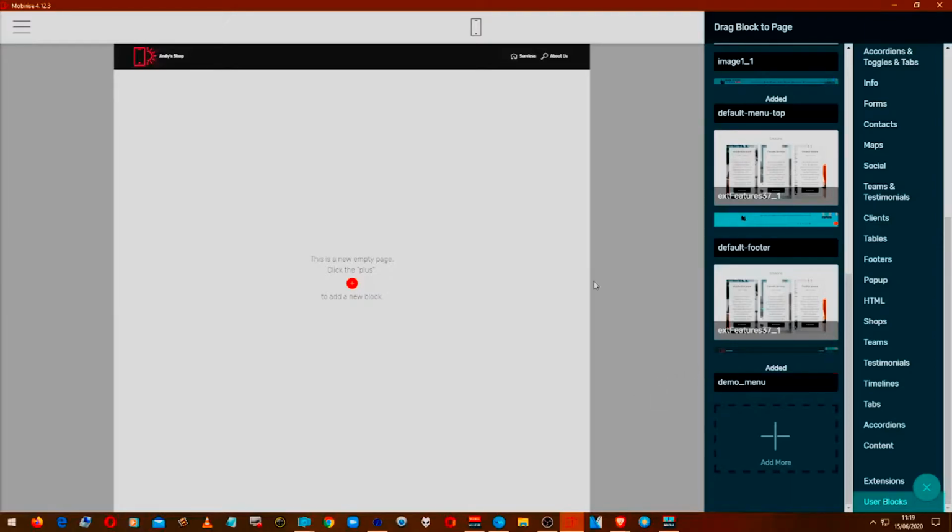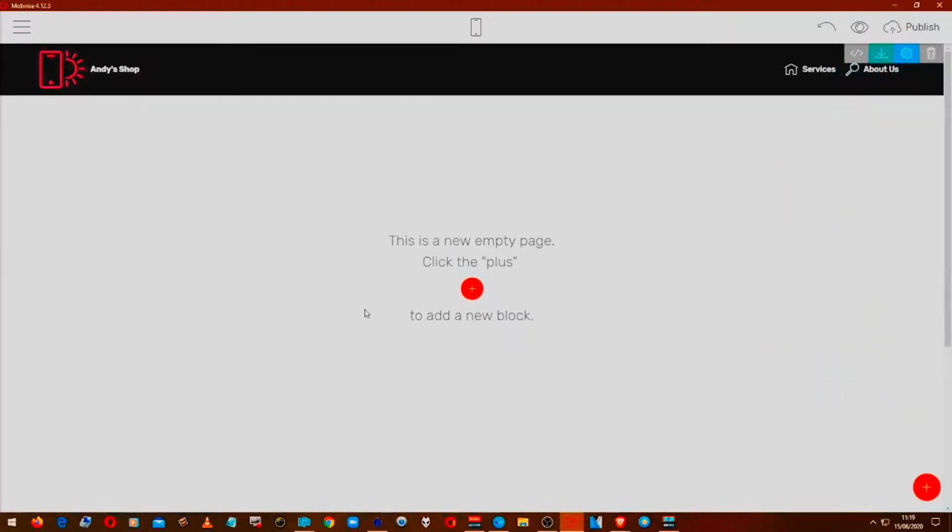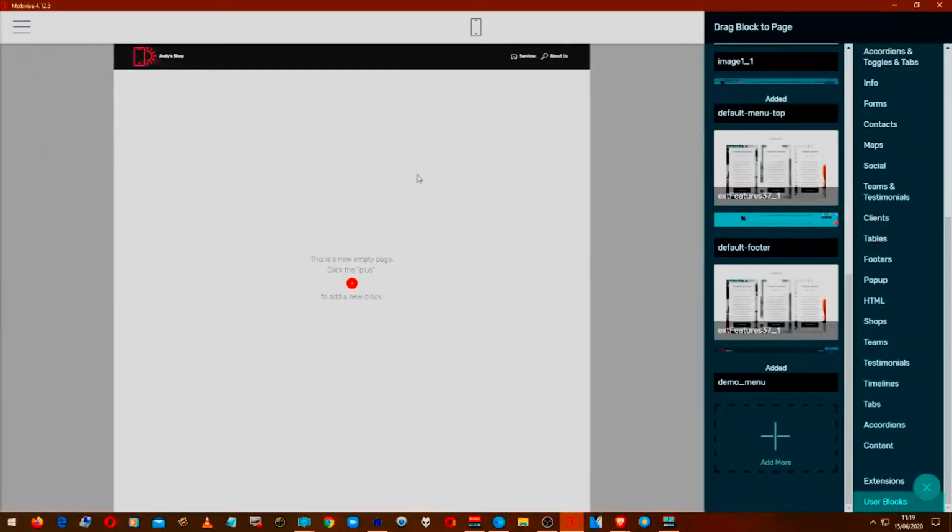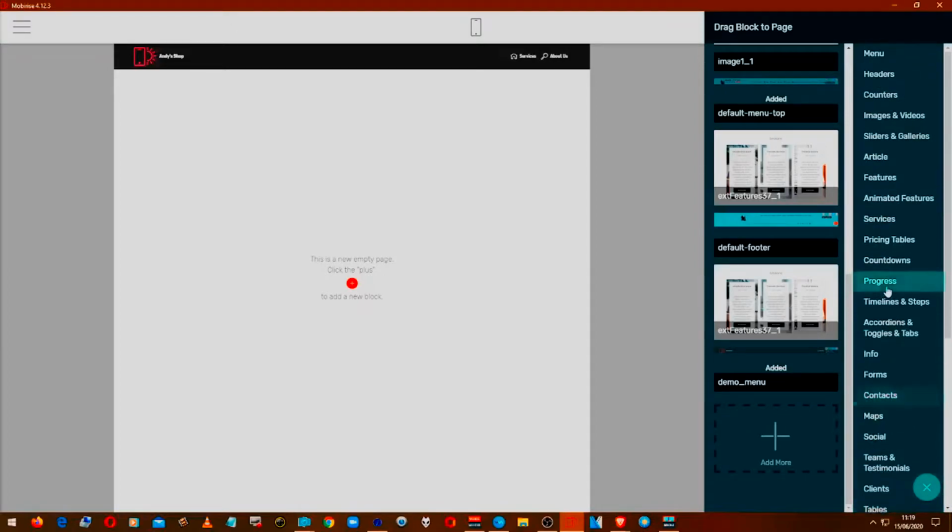Right, so let's go back to the blank page. Click the big red button, and it allows you to then add different things. So first of all, you've got the top bar. What we're going to do is put in some, let's put in some, oh, we need a header first of all.